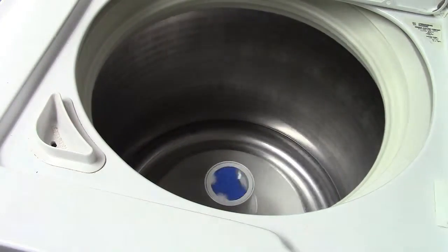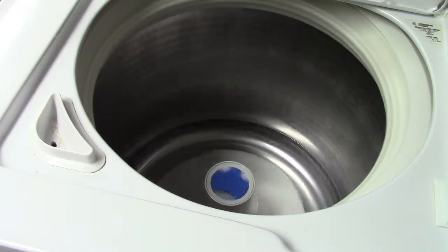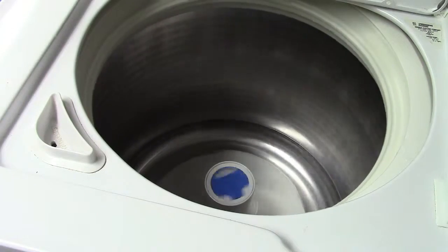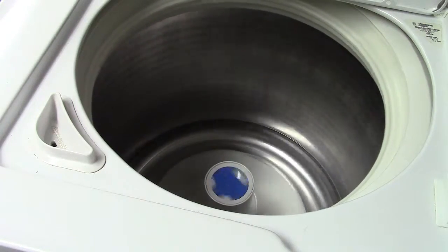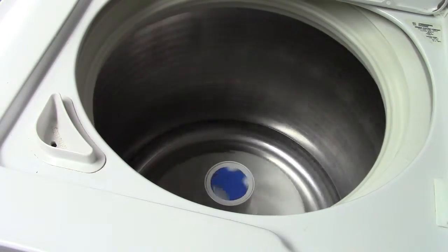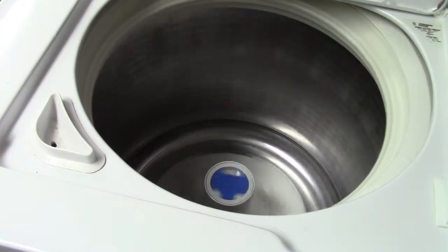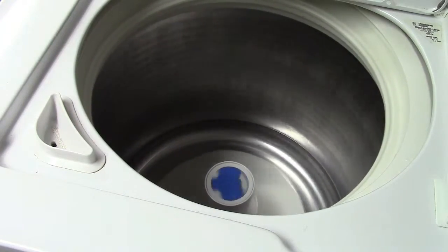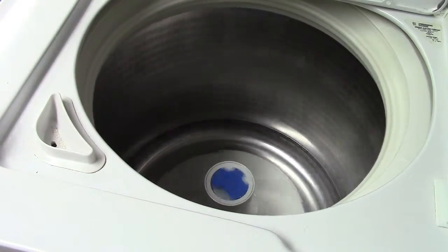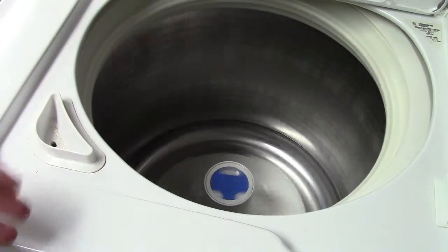I cannot promise, but perhaps in the future I will be able to get video of this machine actually washing stuff, and I use that term as loosely as you can possibly imagine. I see no benefit in this 5 minutes so far of it just sitting here and going at a slow speed doing nothing. Is it that afraid that there's going to be that much water in the clothes, which it didn't use to start with, that it's going to be off balance? What is it possibly doing?